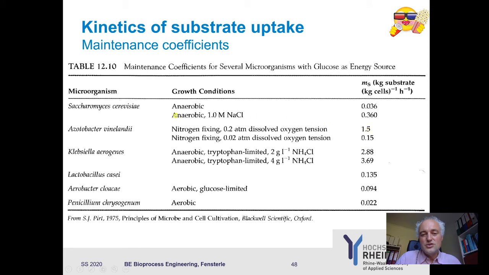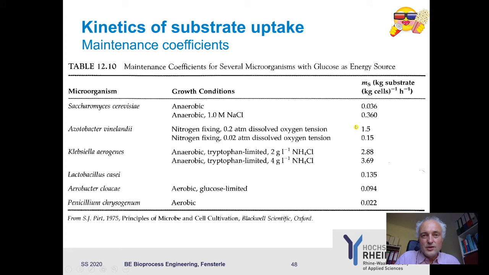So under these conditions where I have a bit more oxygen, this is 0.2 atmospheres, which means I have a normal 1 atmosphere air pressure, because the partial pressure of oxygen is 0.2 atmosphere. It's 21%. This here is only a 10% air pressure, so I have a reduced air. So in normal surroundings, I am here, and here I have a 10-fold higher maintenance coefficient.